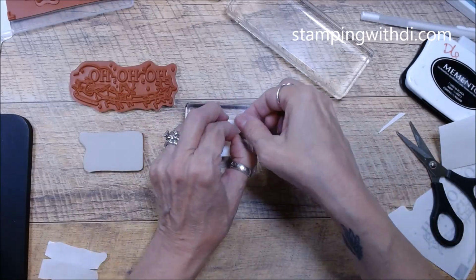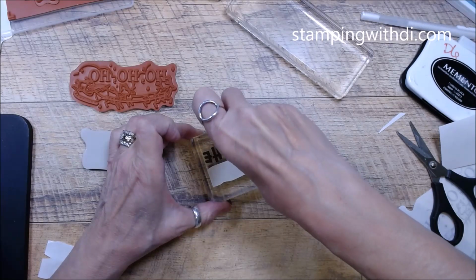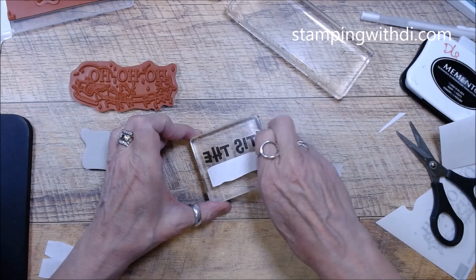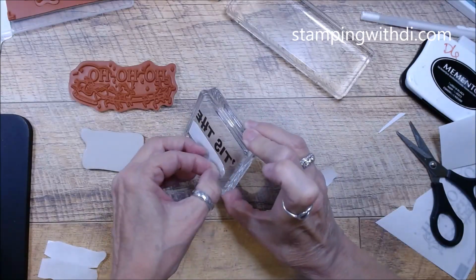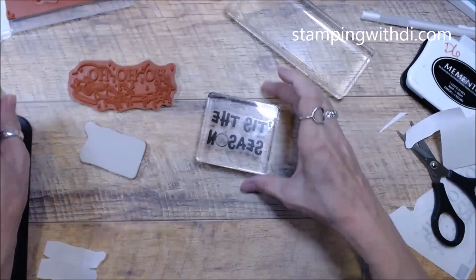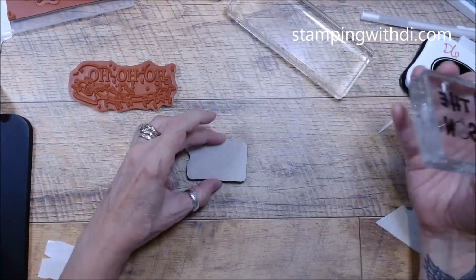Then I'm just going to peel. So I'm just going to peel that off. And that's why it's good to get that started when you had it in your hand. And if you don't have any fingernails like me. All right, so now we have that.